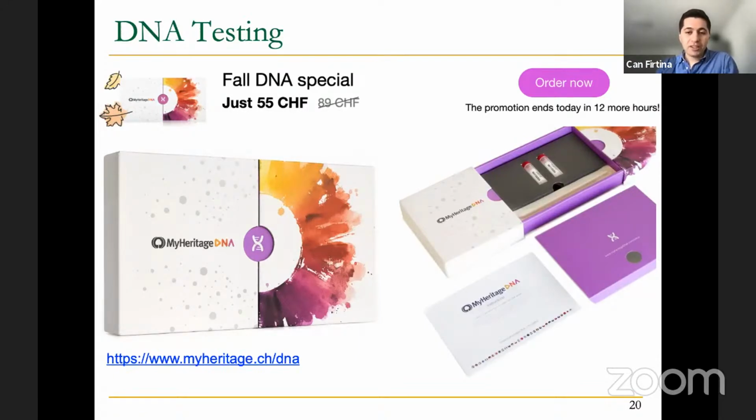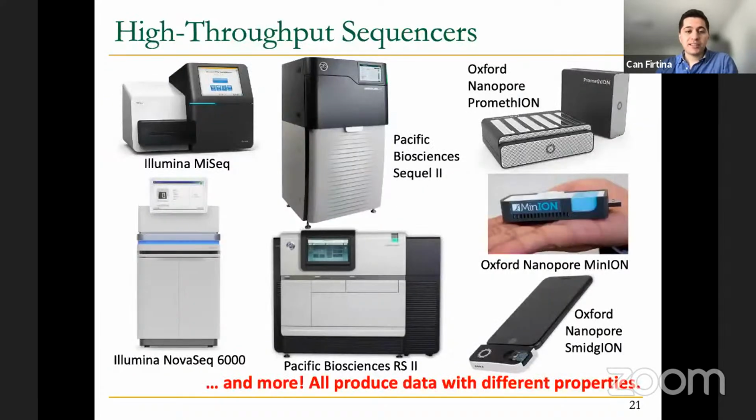But what they are really doing is providing your sample to machines that we call high throughput sequencing machines. These machines take your DNA sample as input, and then they provide the text version of your DNA as output. And there are many machines doing that, right? These machines can be really huge, or they can be really hand-sized machines.